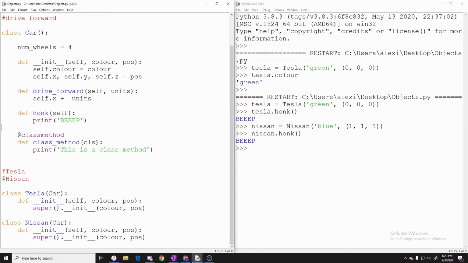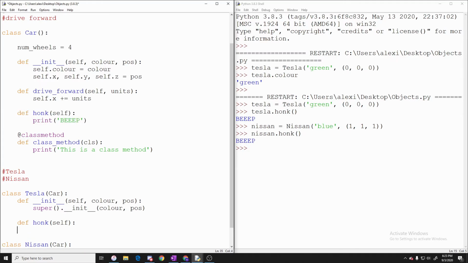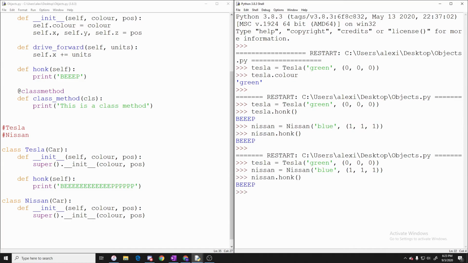Now, the good thing about inheritance, you can actually override these methods. So let's say that a Tesla were to beep longer than the original car. Well, what we can do is we could say def honk and basically define the same exact method as we had in our parent class, except we would define it slightly differently now. So we can have a much longer beep if that's what we're saying the Tesla does. And now if I run this code, if I create that Tesla object and then a Nissan object, you could see if I honk the Nissan, we would still be printing the old beep. However, if I honk the Tesla, you could see that it is printing its own overridden beep, which is going to be the longer one.